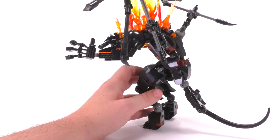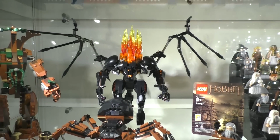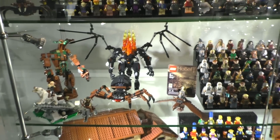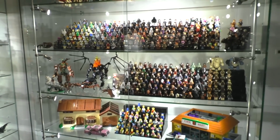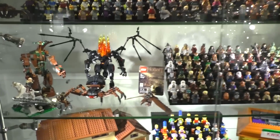It was funny when we first started talking to Aaron, because we had just started stepping our game up when it comes to showing off our minifigure collections. And of course, for our Lord of the Rings collection, we needed to have some awesome larger creatures, like we couldn't not have Shelob or some of the other creatures, and the Balrog really is my top favorite monster or creature from the entire Middle-earth universe.